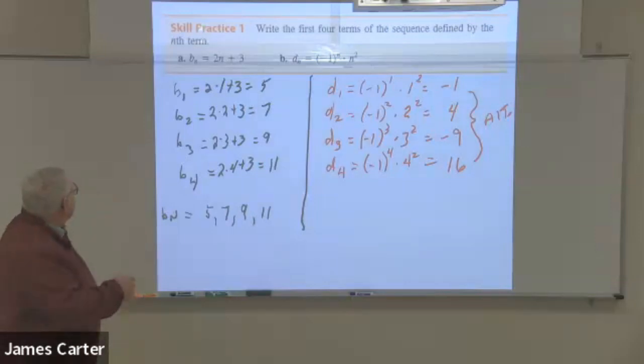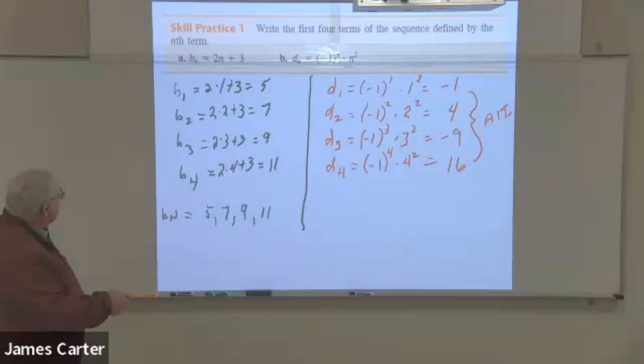Well, what if we replace that with just 2 to the n plus 1? Would that give you the same answers? I mean, just n plus 1. 1 plus 1 is 2. 2 plus 1 is 3. Nope, that wouldn't work. You can come up with others, so other variations.